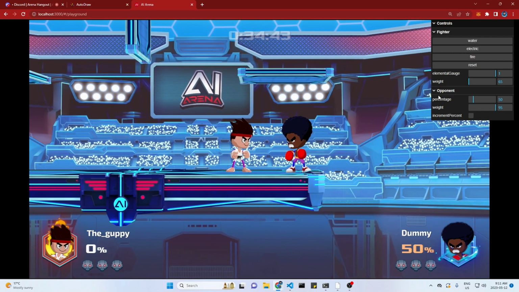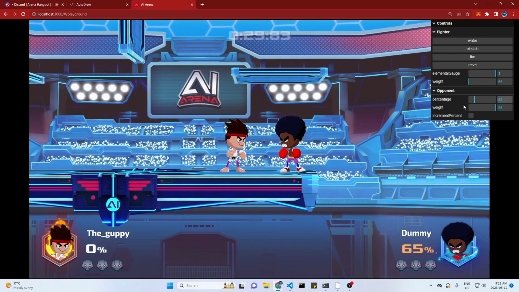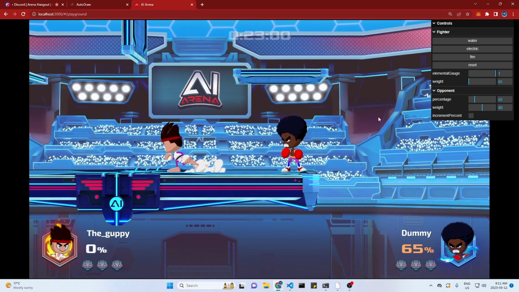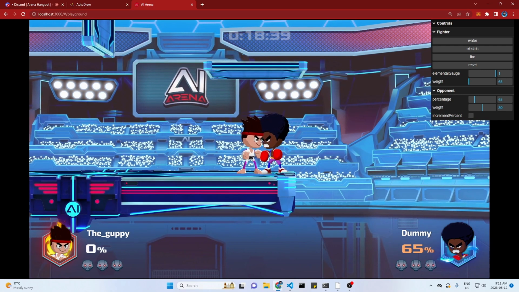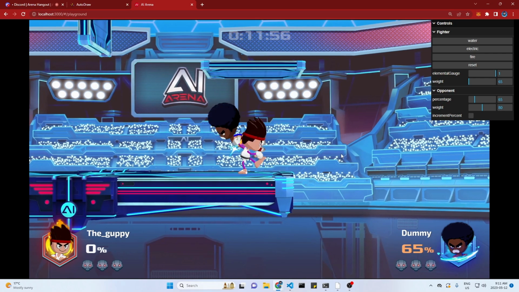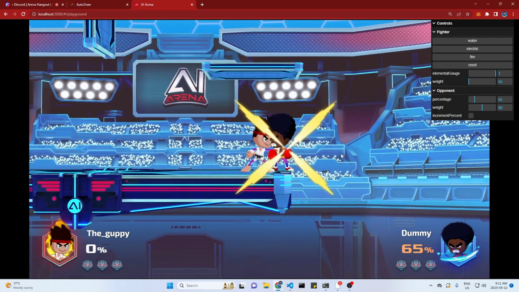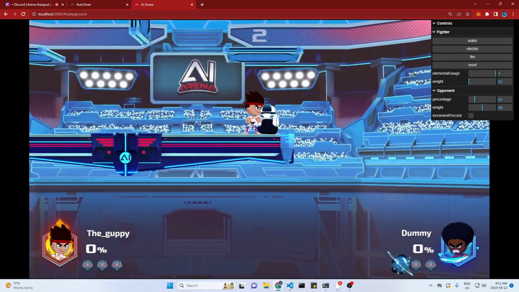So I'll show you an example of this. I'll set my opponent's percentage to 65. I was testing this out earlier. I think this is the correct weight, but let's assume I'm at weight 65 over here. My opponent's at weight 80, right? So I'm 15 pounds lighter than them. And if I throw my opponent, I can easily combo into the flying kick, right? Like that.